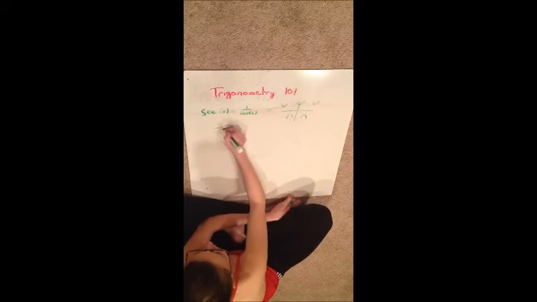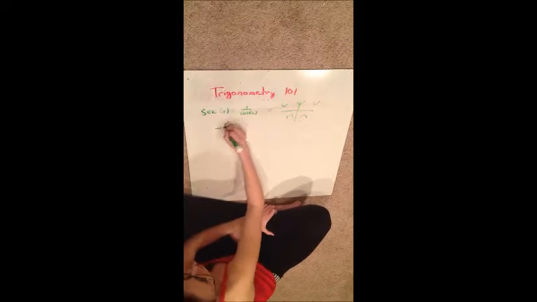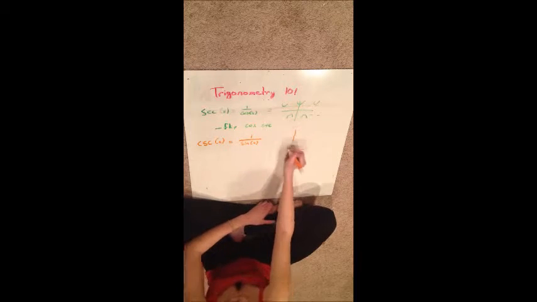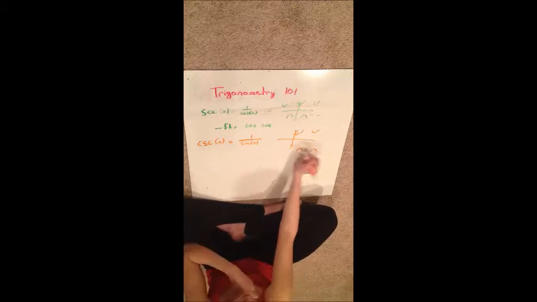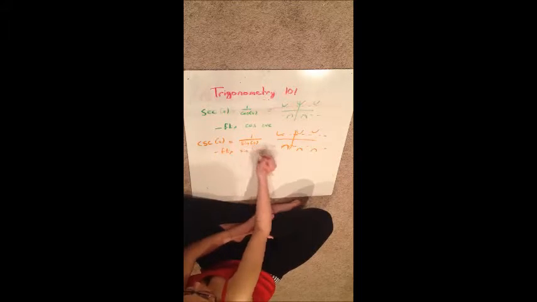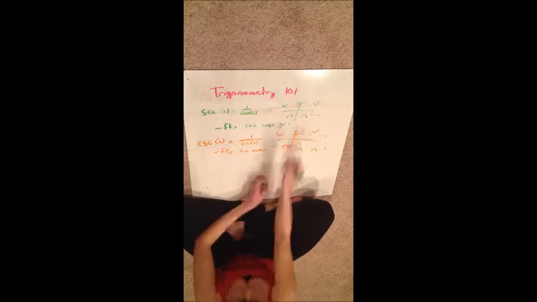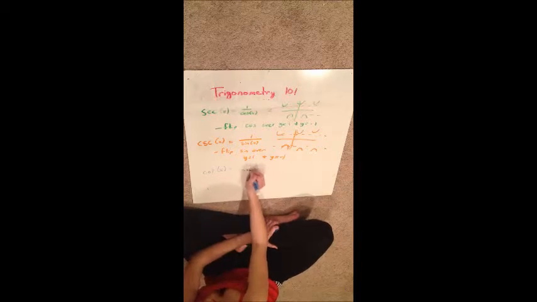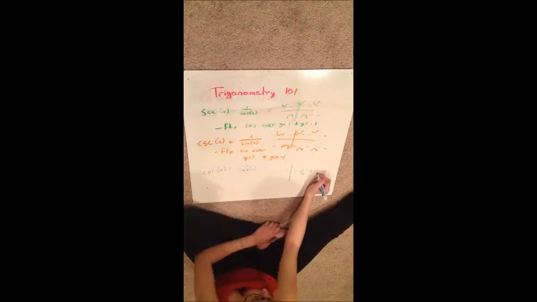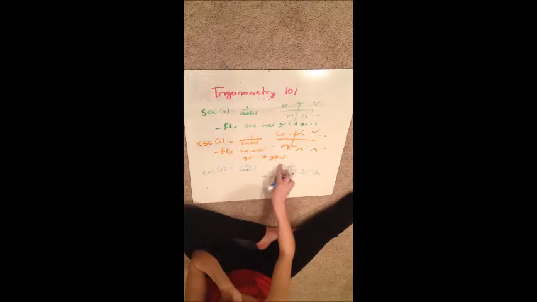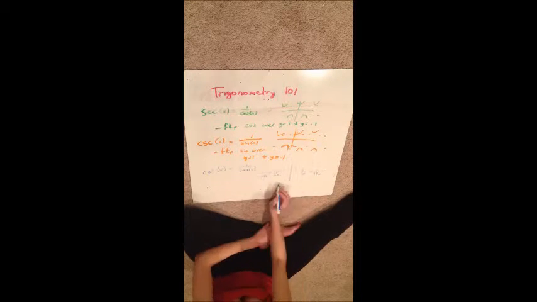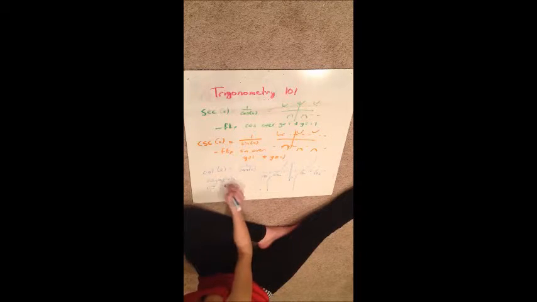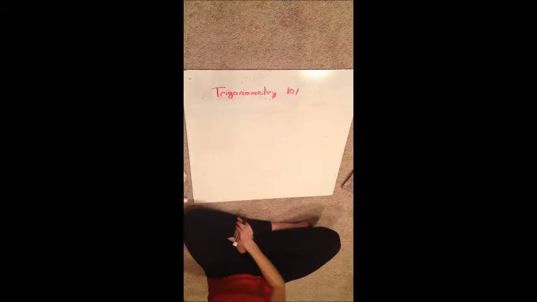Now that we've got the basic ones, we're going to do the multiplicative inverse graphs. Secant, which is 1 over cosine of x, will look similar to cosine, except that all of the values will be flipped over that 1 and negative 1 amplitude. Same with cosecant of x, which is 1 over sine of x. It's like sine of x, except flipped over those two lines. Cotangent of x is similar to tangent of x, except that it travels the opposite way of the tangent lines, and it also has its asymptotes at 180k rather than 90 plus 180k.